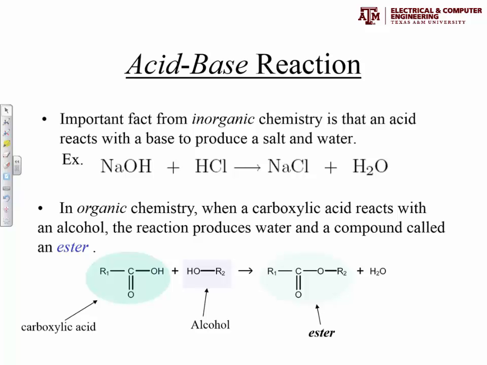Like if you have a piece of paper, you set fire to it, it burns. You get ashes and carbon dioxide and water. So it's gone. But the reason it happens is because it's an energetically favorable reaction. If you try the other way around, you take all these ashes and carbon dioxide and water, and try to make the paper, it's almost impossible.